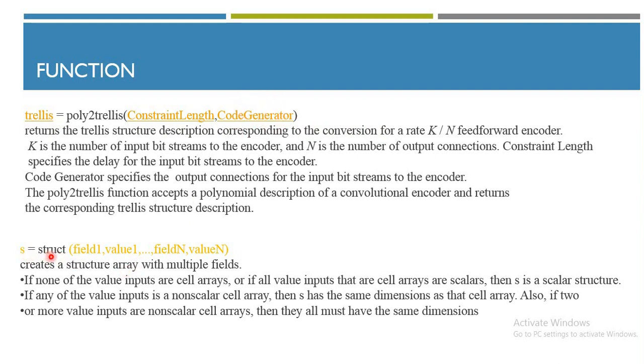The second function which we are using is struct. Struct is a function that is used to create a structure array with multiple fields. It is like field 1 and value 1. If none of the value inputs are cell arrays, or if all value inputs are cell arrays or scalars, then S is a scalar structure. If any of the input values is a non-scalar cell array, then S has the same dimensions as the cell array.